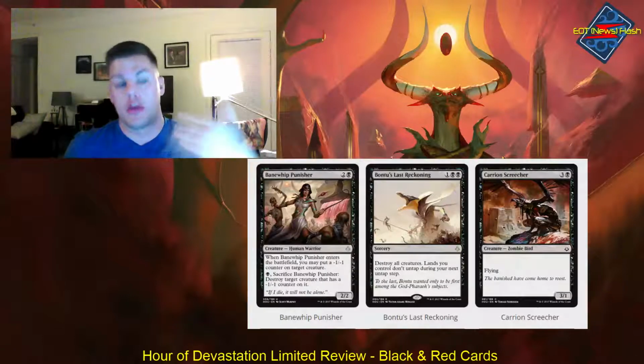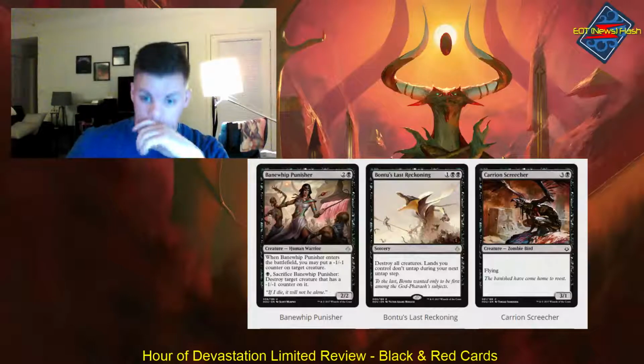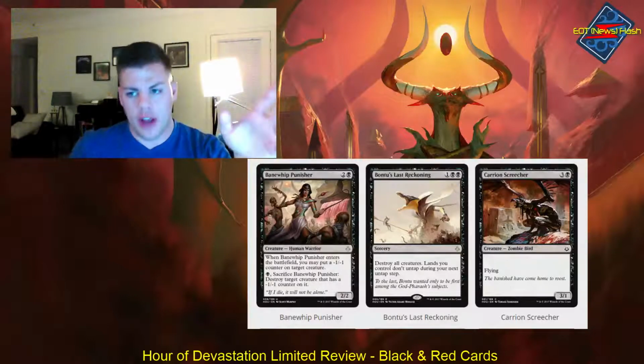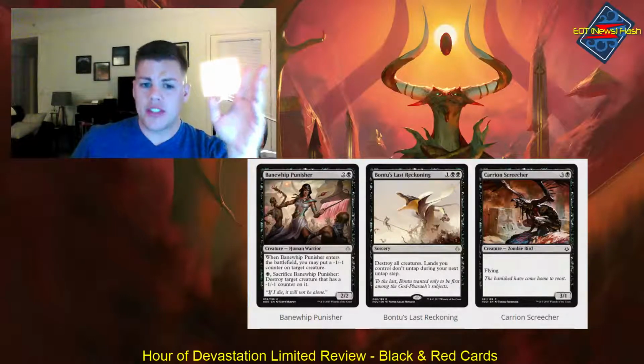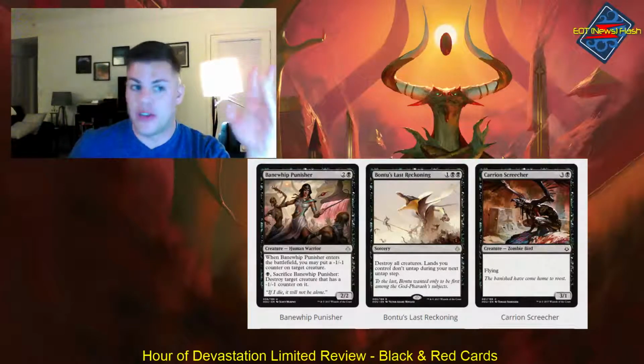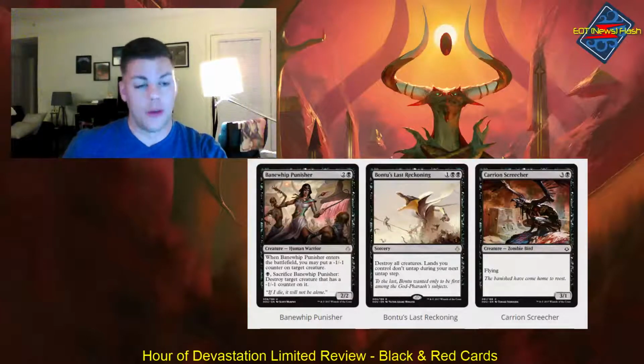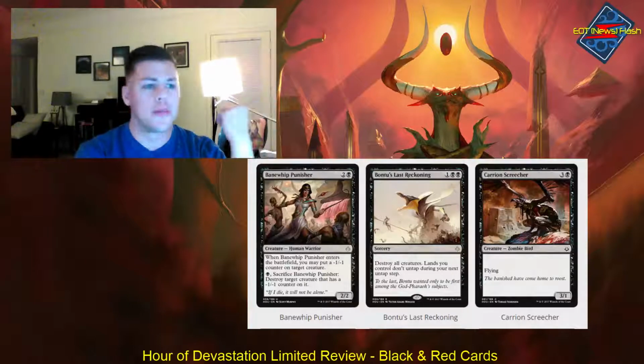It was basically a 3/2 Delver for one black mana if a creature died this turn. So this card's a little bit worse than that, obviously, but still pretty darn good. It's a 3/1 flyer for 4, and that's perfectly reasonable stats. I gave it a 2.5 because evasive flyers in limited are always good. So I like this guy a lot, and the art's pretty cool too.